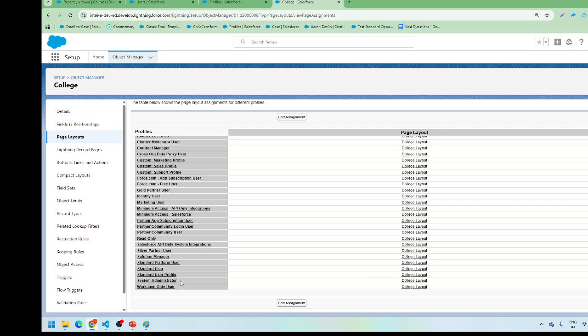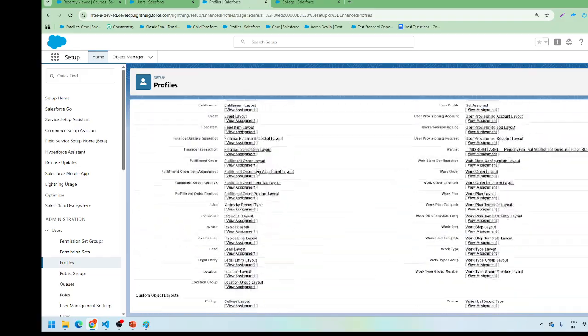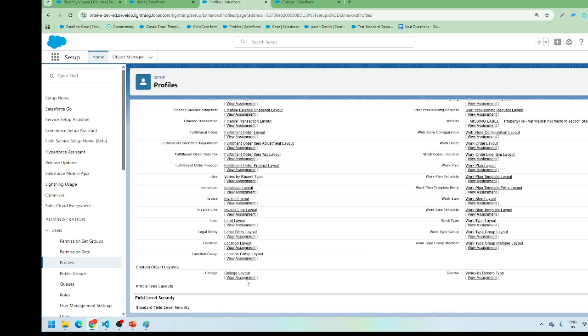It is possible that a system administrator can see a different layout, but the standard user sees a different layout. Even without using record types, you can show different pages according to profile. Hope this is clear. You can go under the profile and assign the page layout.